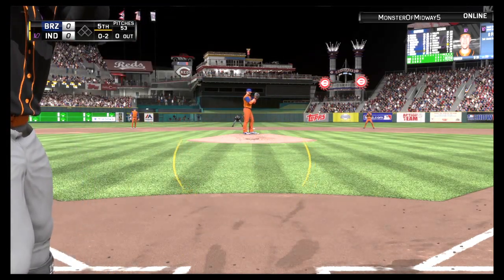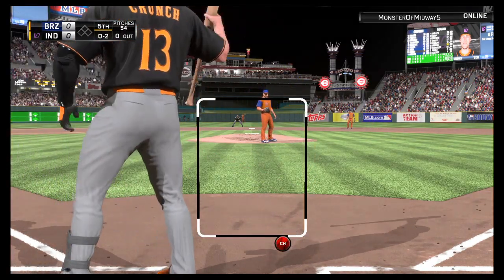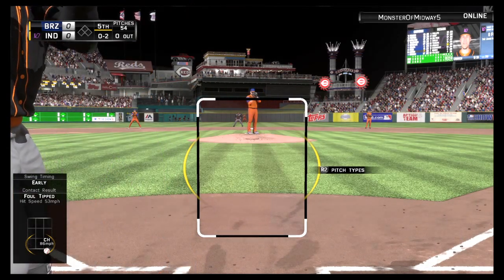Now, something we may do here is not power swing. I think I'm going to X swing right here. Just to try to fight off some pitches and get Lester out of the game because I'm clearly not hitting him well.